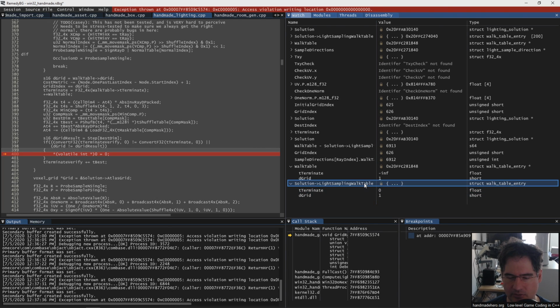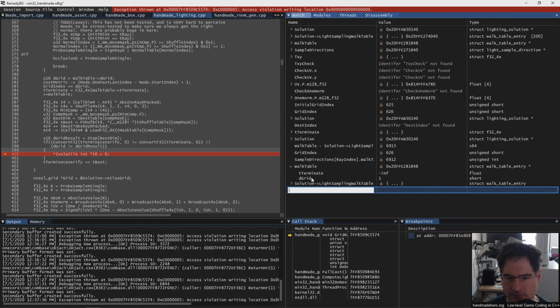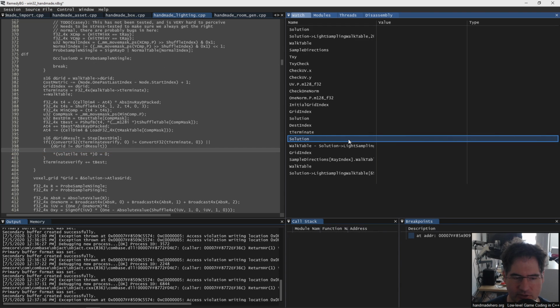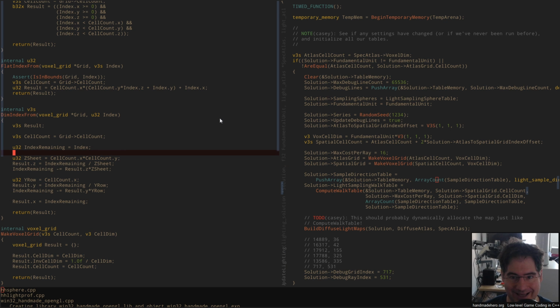It's 0. So I guess one thing I could do is see where that's written, so I know which index it is. It's 6913, so let's take a look at 6913.